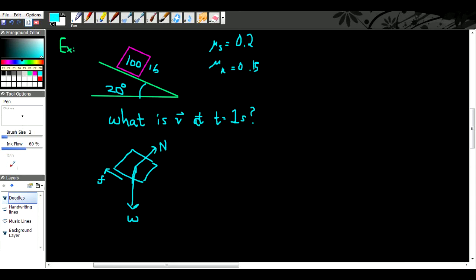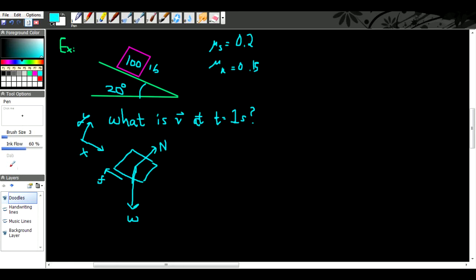And we're going to draw our axes such that x is in the direction of motion, and that's y. The reason we do this is because we don't want to be left with an x direction acceleration and a y direction acceleration, and then have to use the Pythagorean theorem to get the acceleration in the direction of the surface. We can just set up our axes such that the x direction is in line with the surface, so we don't have to deal with that.